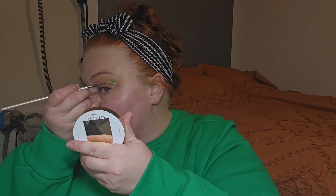Don't try to do this when you're in a rush. Then take a little bit of that green and we're gonna put it in the inner corner. I kind of did a little mix of both. And then, okay, so we're just gonna, and there we have it. I think that's Elphaba's eyeshadow as far as the top is concerned. Okay, let me pop on the lash on this side, then you'll kind of get more of the full effect of what I'm going for here.